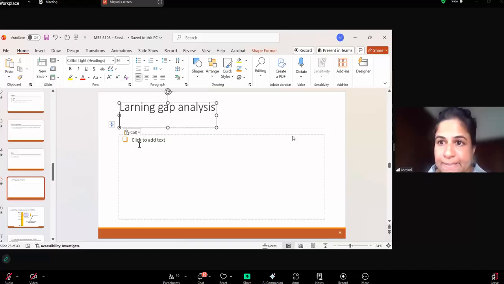Now this gap analysis is like the standard gap analysis we do in our mathematics or operations management. It is the same gap analysis we do here as well. We apply the general logics to the context of learning and development. Just know the logic and you apply it here, right?